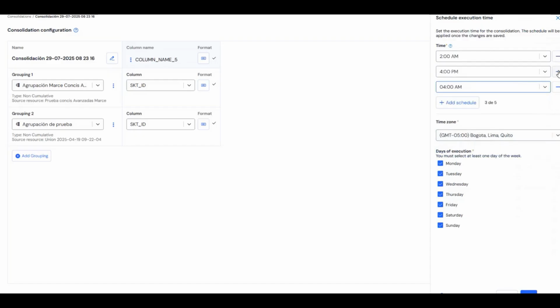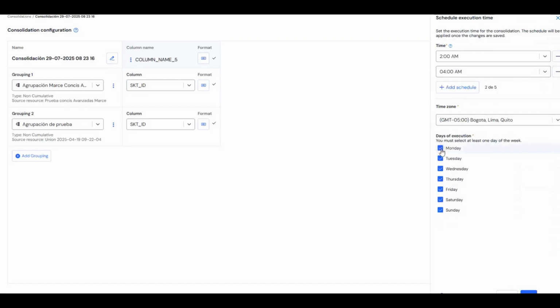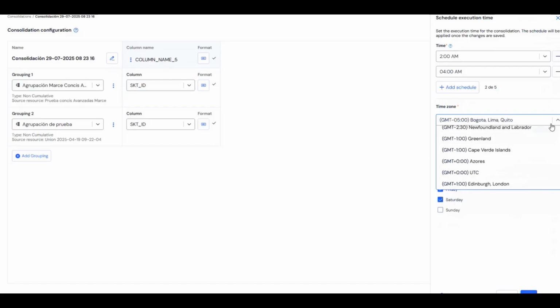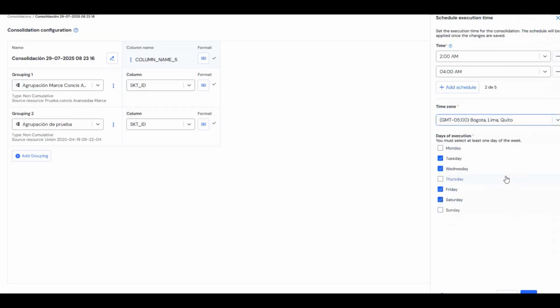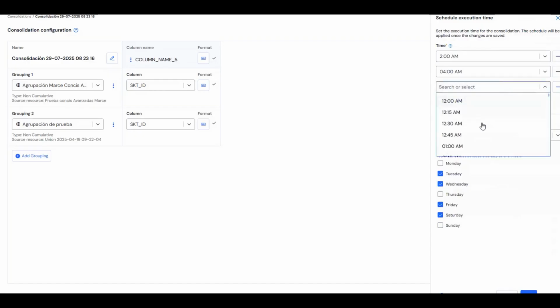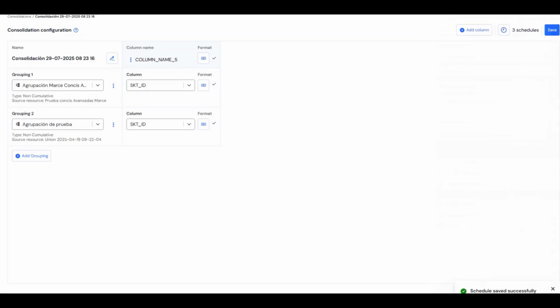If you schedule all 5 on the same day at different times, you won't be able to schedule any additional automatic executions for that consolidation. It's also important to clarify that this does not remove the manual execution option. In other words, if I schedule an automatic execution for Wednesday at 11 a.m., but I also want to go in and manually run the consolidation today in the afternoon, I can still do that. The manual option remains fully available. This is simply an additional feature that gives users the option to schedule consolidations to run automatically.